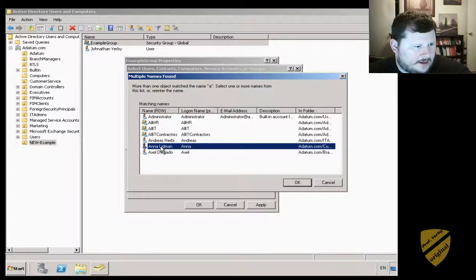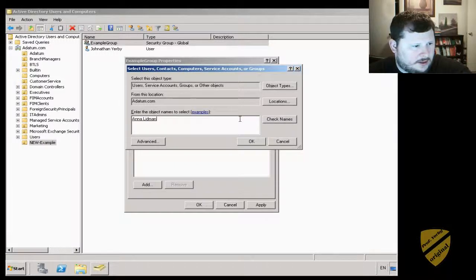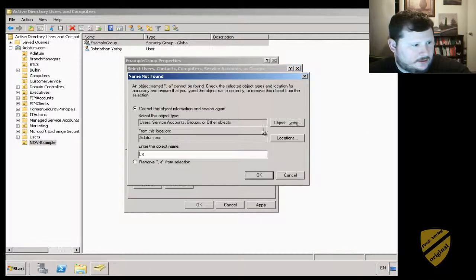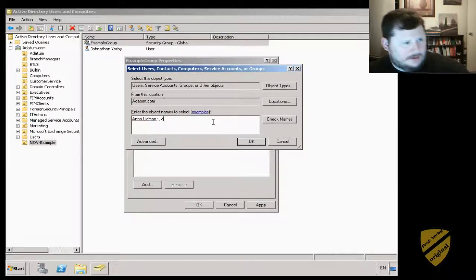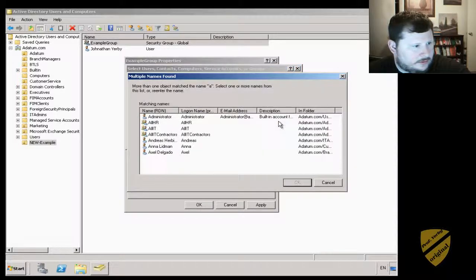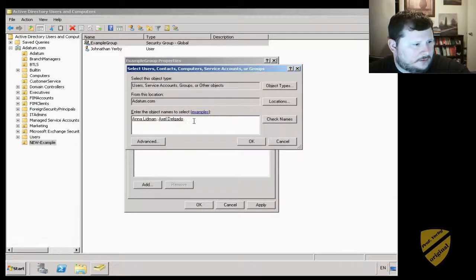So let's go ahead and add Anna, and see if we can add Axel in there as well. Okay, so I want Axel and Anna, so I can add multiple users here.